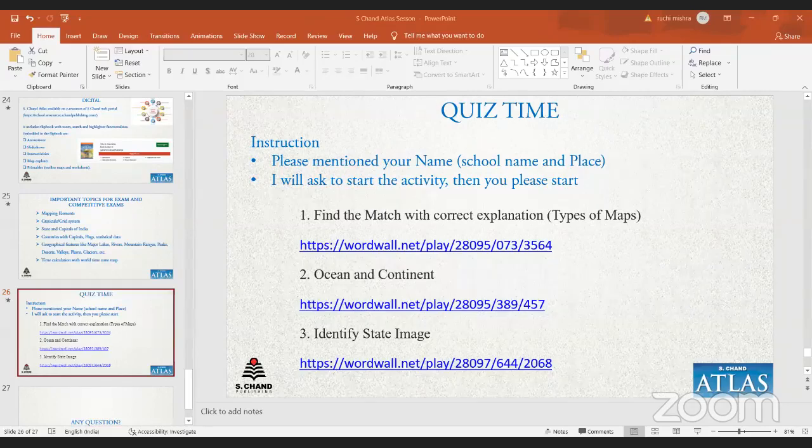One site cannot be reached, so there might be an internet issue at your end. I'm giving you the second link. Just copy and paste the link. Please copy the URL and paste it in your browsers.